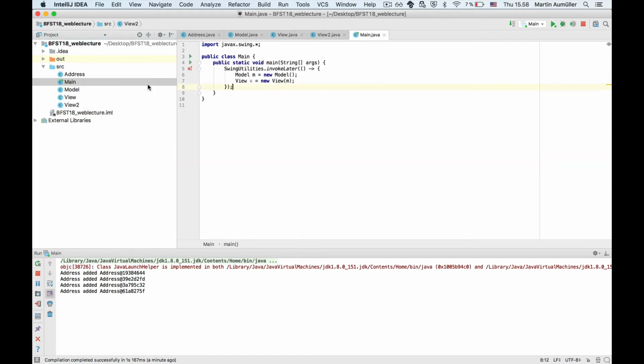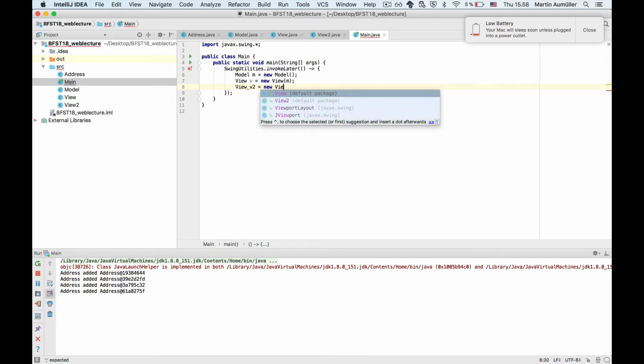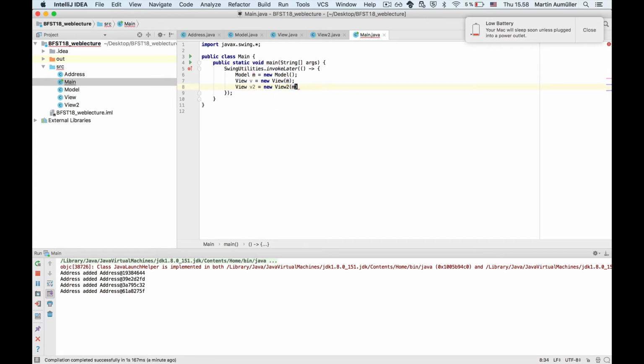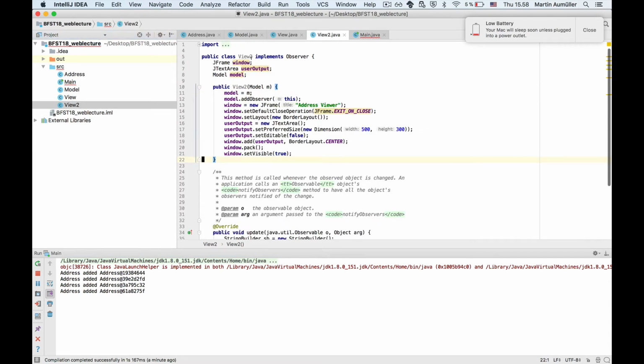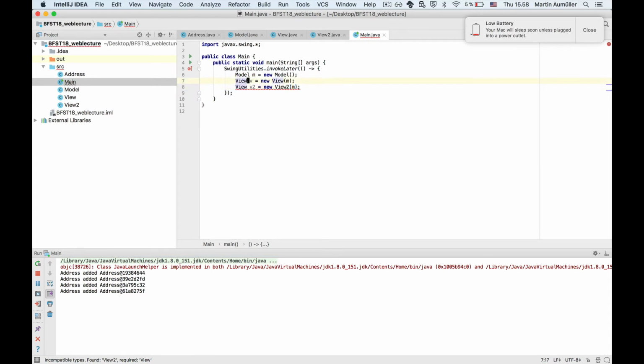And let's just say in main that we have the second view as well. It operates on the same model, and this has to be view 2.